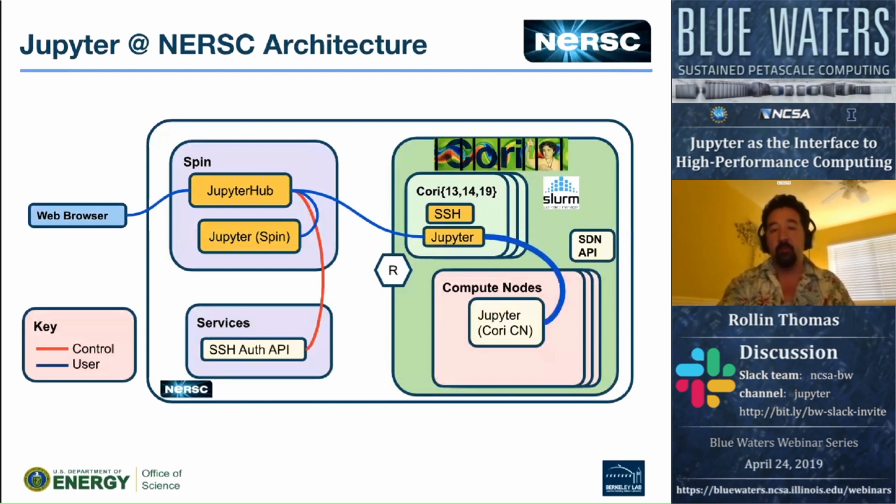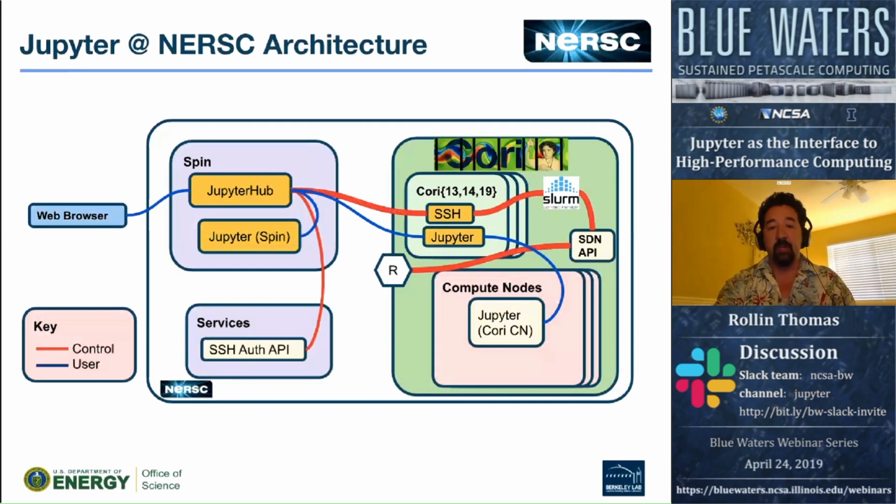From a notebook running on one of those login nodes, we've made it possible for users to secure a job allocation that's running while they're using their notebook and communicate with a cluster, say a Dask cluster running on a compute node. All they need to know is the internal IP address of the head node of that job, and then they can make that connection, and then they can run Dask or IPyParallel or any other kind of multi-node analysis that they want to do on a compute node from a notebook on the login node.